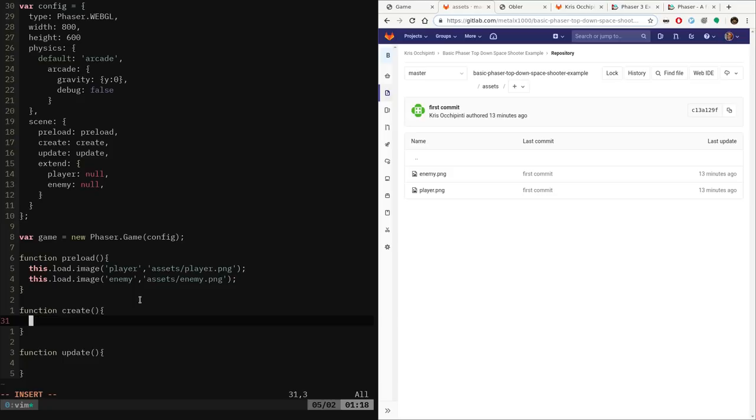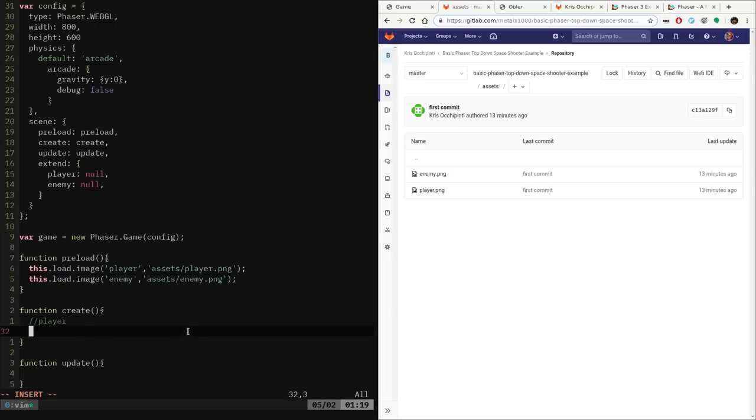Let's go ahead and create our player. And again, this is a very simple example. A lot of this stuff, like as far as loading assets, I usually put in a for loop and just have an array of the images or sounds. That way I don't have to write out that line every single time. And also, when I'm creating the player here, usually I create a whole other function called create player or create enemy, and then call those from the create function. But here we're just going to put everything in, because we're being so basic here, there's only going to be a few lines inside our create, like maybe four or five.